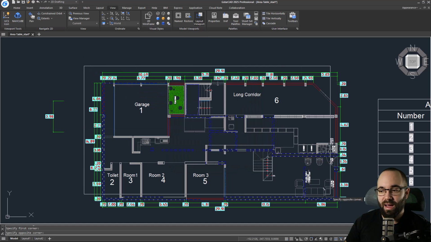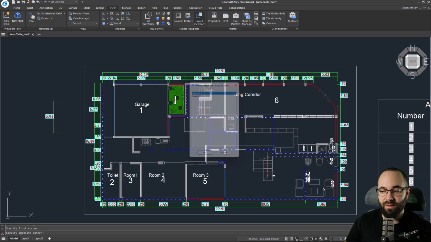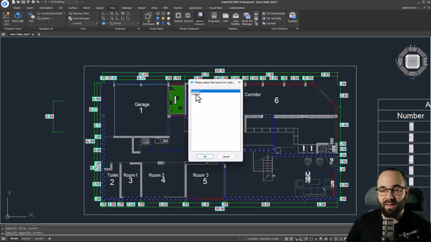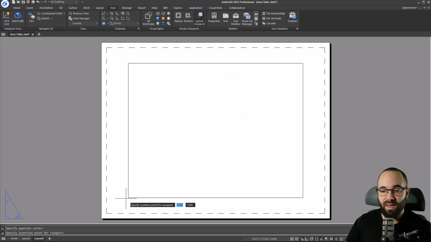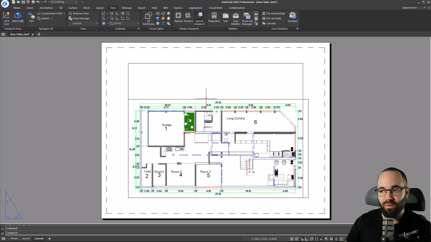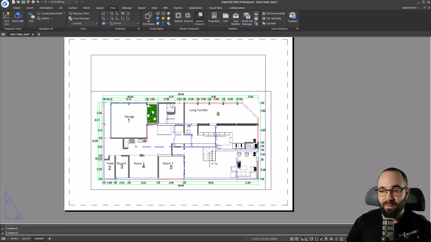I can grab this entire floor plan, click, and then I can pick out which layout I want to use. Let's go with layout 2, click OK, and here I can simply select the edge of our screen, and basically we now have this viewport created.